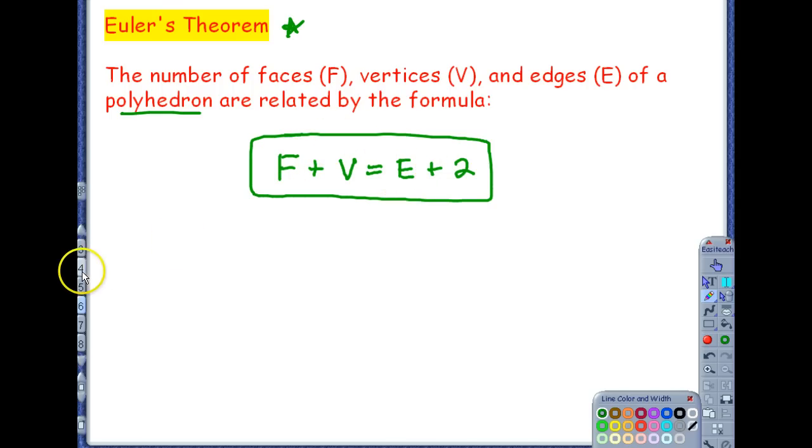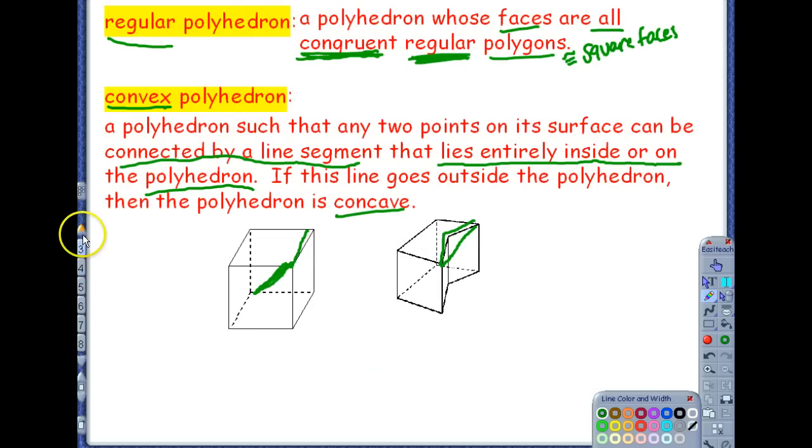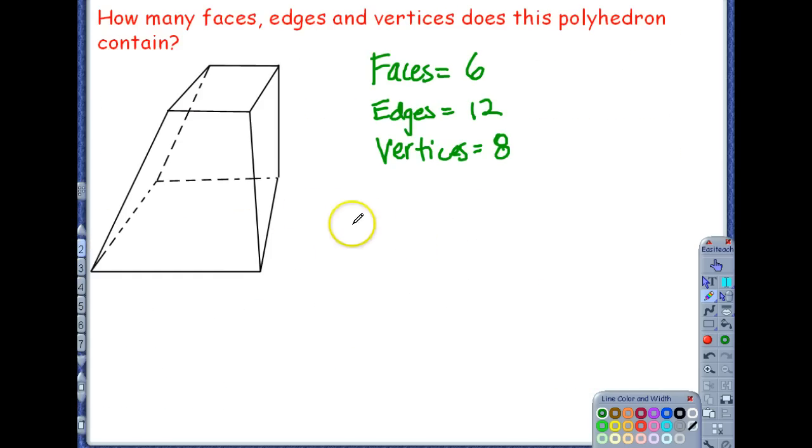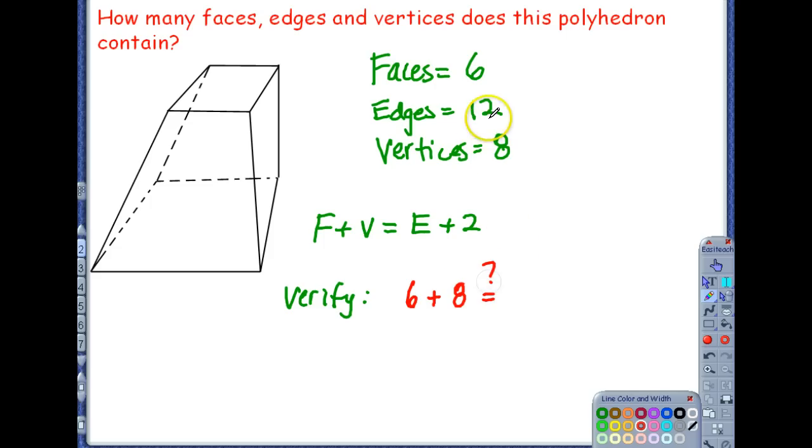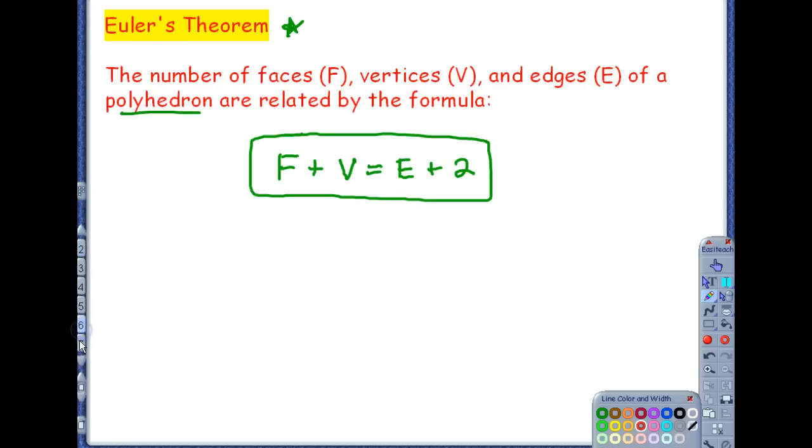Now, I'm going to go back to the slide. Where was this one? I think it was 2. Okay, so Euler's theorem said faces plus vertices equals edges plus 2. I know that in your classwork there's going to be a problem that says do what we did here, and then verify it. If I asked you to verify this theorem, you're basically going to check to make sure that the number of faces plus the number of vertices really does equal the number of edges plus 2, and you just simplify. So this is 14, this is 14, we're good to go. This is kind of checking your work. When you start counting, you can always verify with that theorem because it works every single time.